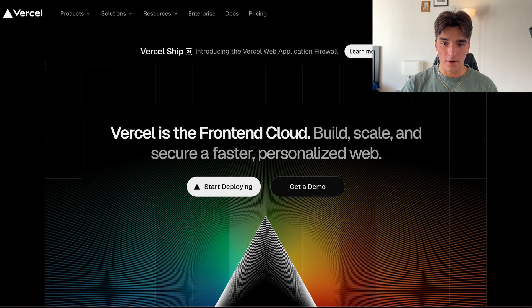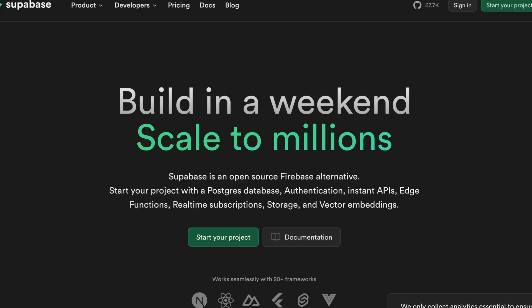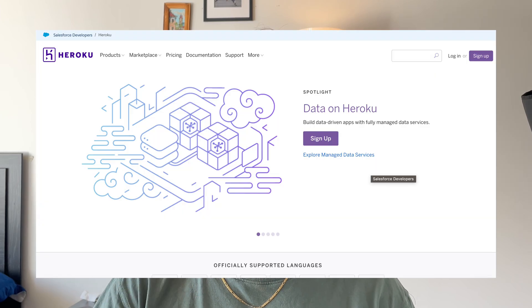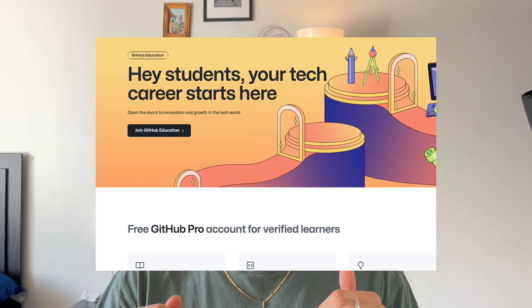Now that the project was ready for release, I worked on the deployment — and since I'm a student, I needed to do this for free. For the front end, I used Vercel: just connect your GitHub repository and it automatically deploys all your changes. For the PostgreSQL database, I used Supabase because it has a great free tier and provides authentication. For the back end, I dockerized my application and hosted it on Heroku. Heroku isn't technically free, but with the GitHub Student Developer Pack you get GitHub Pro for free, which also gives you Heroku for free.